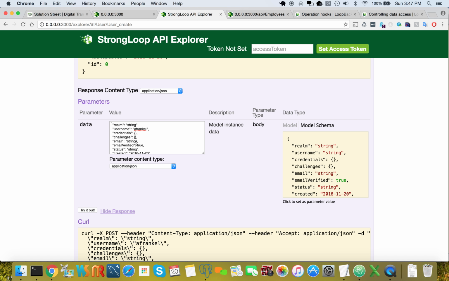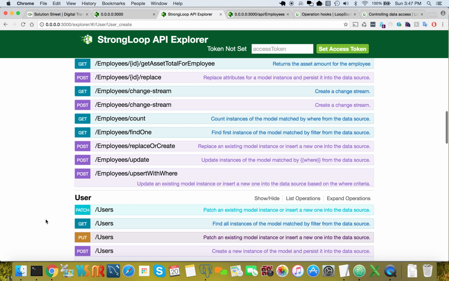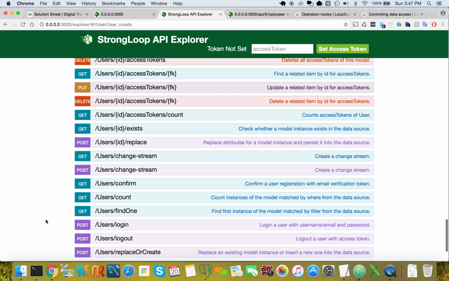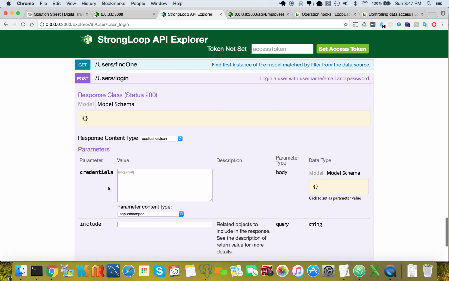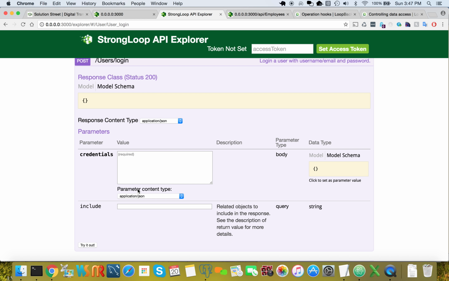So what you would do here is you would create a user with a password, and then you would log in with that user. So out of the box, it gives you the login, and once you've logged in using this API, it would give you a token back. And that token can be placed here in the Explorer, which will help you continue testing out your ACL for any of your methods in any of your domains. Or it's the token that's used by your client, AngularJS, React, whatever it is, in relation to calling your APIs on your server.